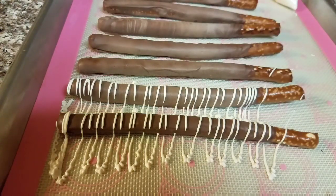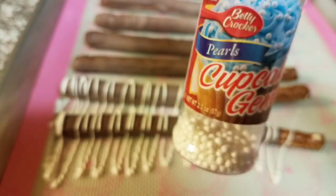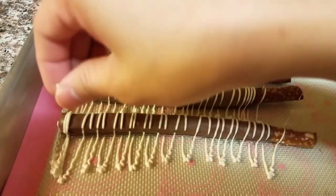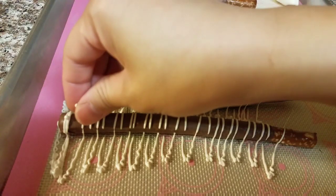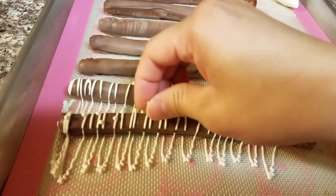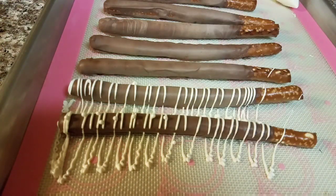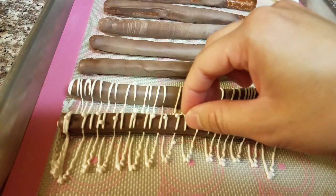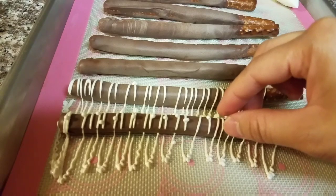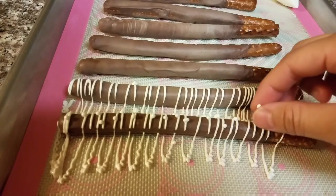Let me show you what you can also do. You could take some pearls. Trying to zoom in on this. And then, if this will focus, you can just one by one drop them in so that they touch. They need to stick on the drizzles that you just put on. So that's what I'm trying to carefully do. This part takes a lot of patience. Okay. Almost got the whole thing.